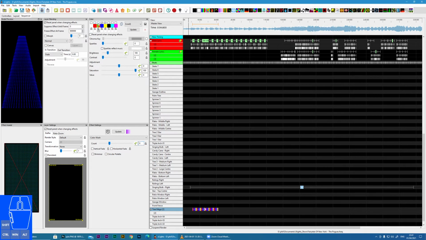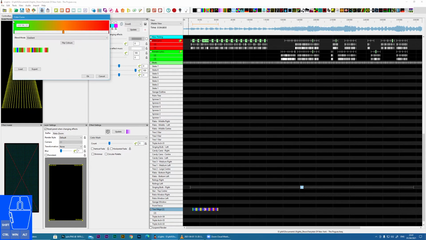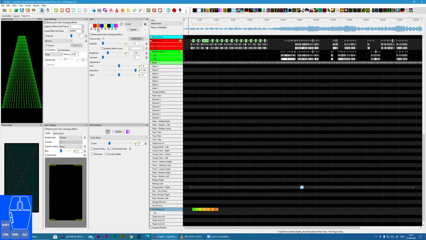The tool does support the color curves option, but it just effectively treats those as individual colors and will transition through them in a similar way that it does normal colors on the palette.